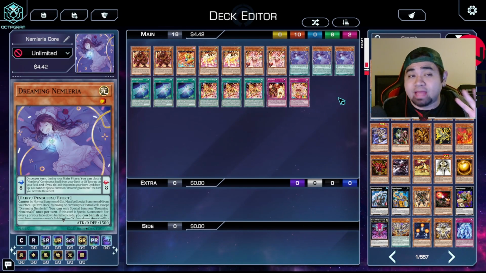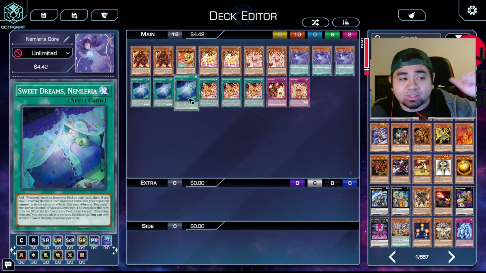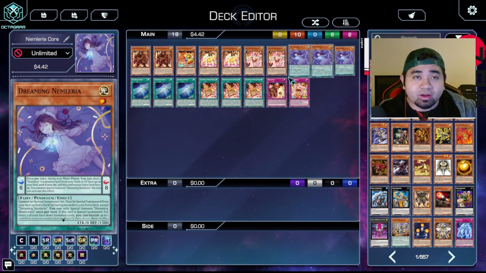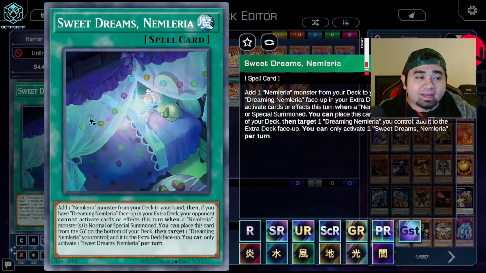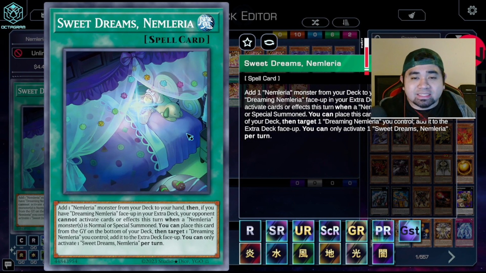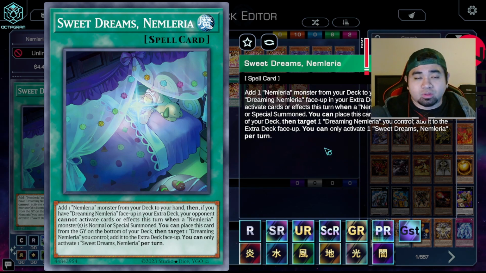So the next ones we'll have are the 2 spell cards and the 2 trap cards. First and foremost, we have the Sweet Dreams Nemleria. If you don't have the Dreaming Nemleria in your hand, you can just add it with the help of the Sweet Dreams Nemleria. Once this card is in the graveyard, you can place it from your graveyard to the bottom of your deck, then target one Dreaming Nemleria you control and add it to the extra deck face up, just to spin it back from the field to your extra deck.